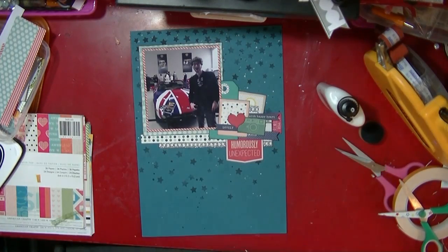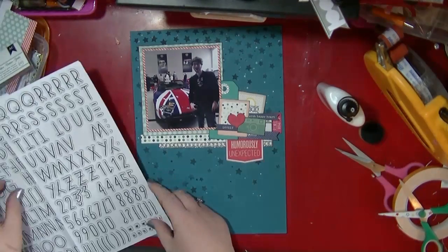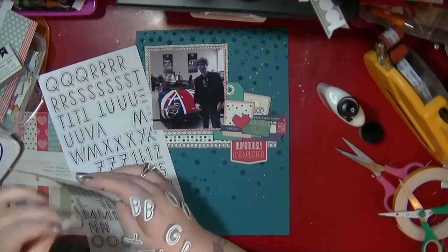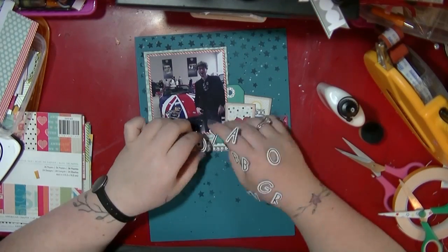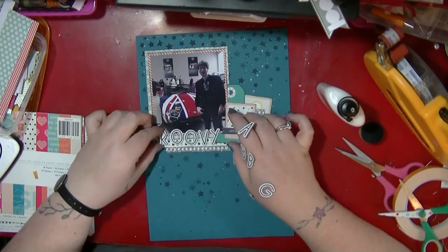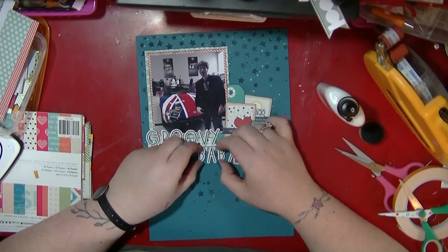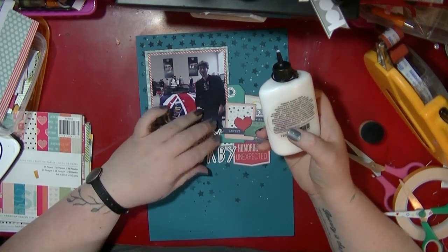So I'm going to ink around the edges there a little bit, and now I'm going to set about trying to find my thickers to put my title down. I pulled this one out, which is an American Crafts one, and it's an older one in my stash, and I'm just trying to use up my thickers. I'm being really good and not buying any thickers, just trying to use up the ones I've got. I'm going to put the title on here of Groovy Baby. Had to be, didn't it, really? That's going to be a really simple title, just using that black and white font to cluster around the photo.